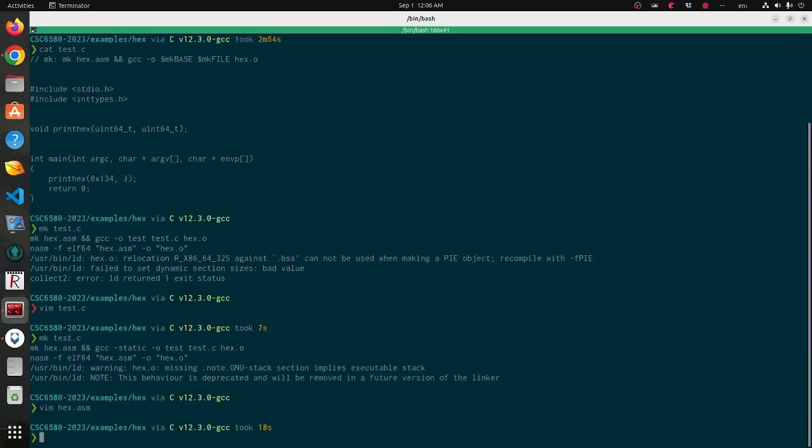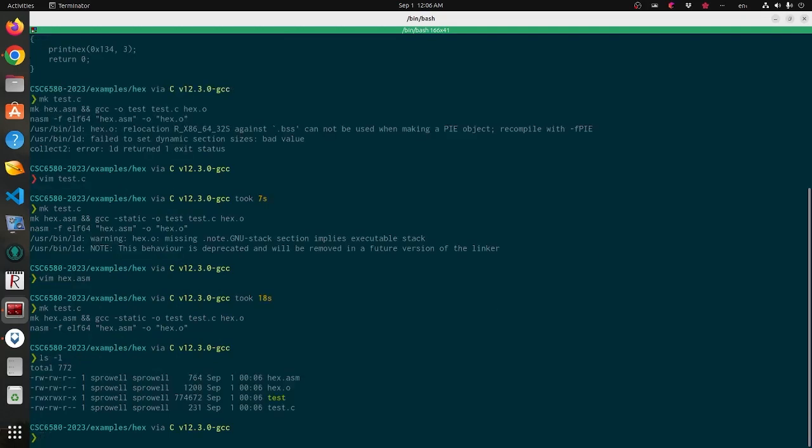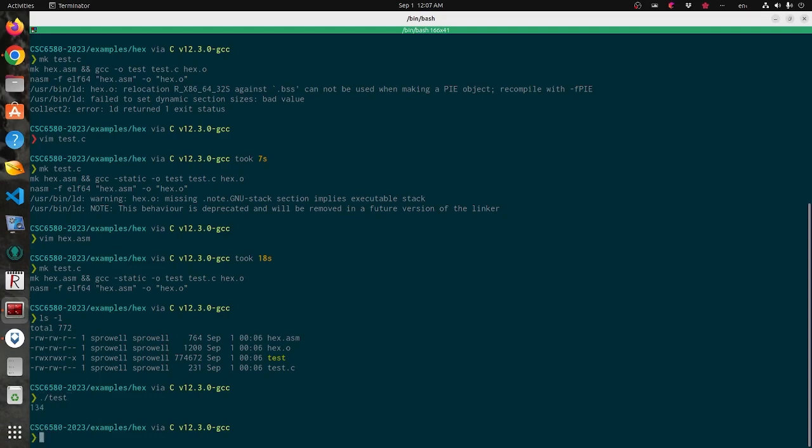Okay. And now we'll do a make, and we get no errors and no warnings. So, do we want to actually run this? So we have a little thing called test. It's large because I statically linked it. I statically linked it because I don't want to explain to you how to build a position independent executable just yet. We will get to that. And let's just run test and see what happens. And what happens is we get the right answer.